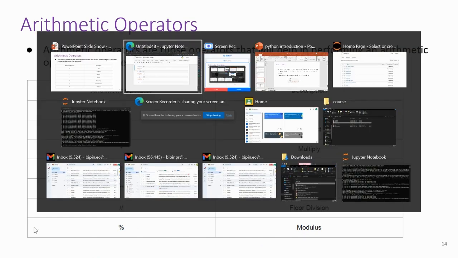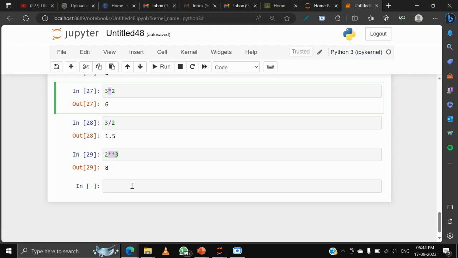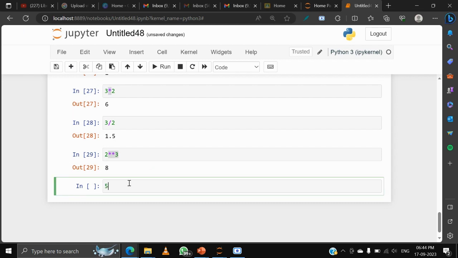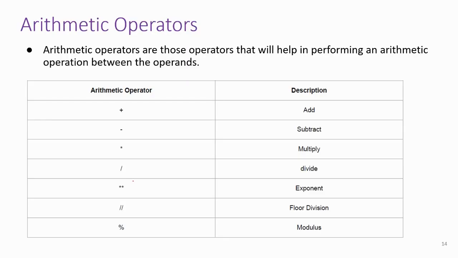Let us try the same thing here. I want to divide 5 by 3. Floor division means two slashes. What is the result? Just now I explained, 5 divided by 3 is one time, and the remainder is 2.